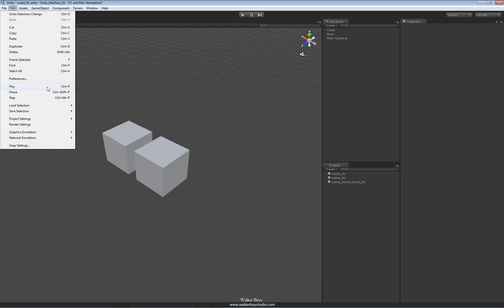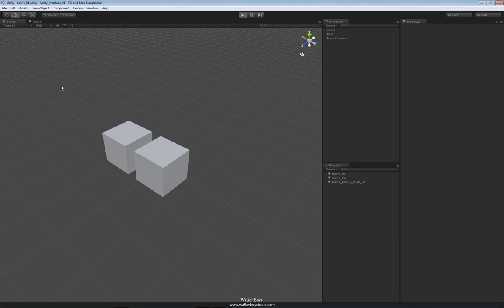Below that, we've got our player mode tools, and inside of here, these options can also be found on your toolbar right in here. And those options are for playing, pausing, and stepping through. Playing activates the play mode for the game. Pausing pauses the game, and stepping through allows you to step through your game frame by frame. We'll look at those in more detail when we get into the actual game, but we'll go ahead and push on them now.